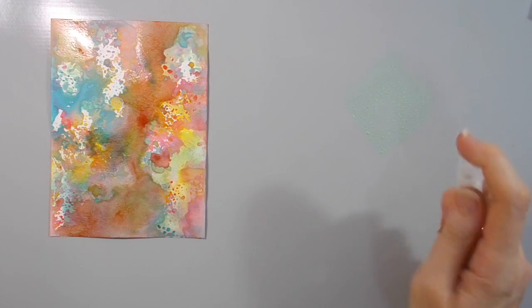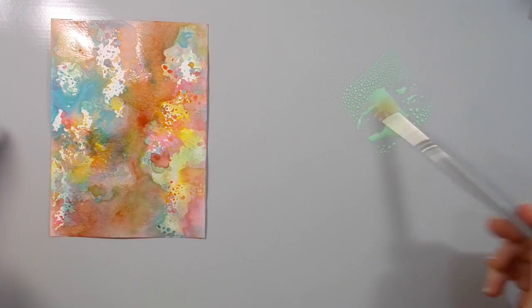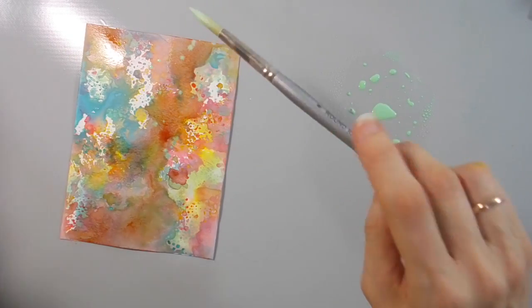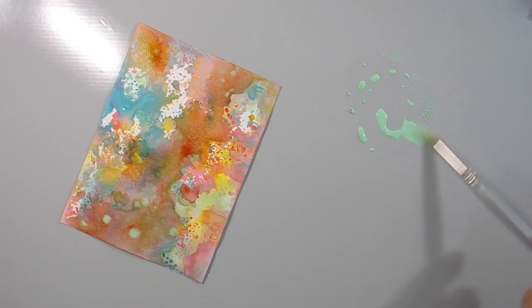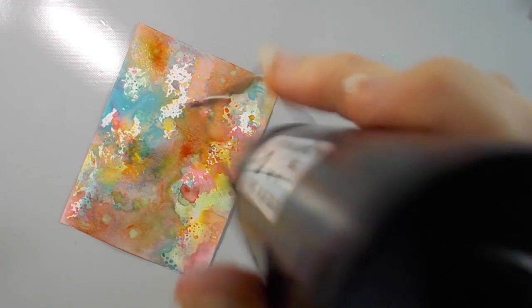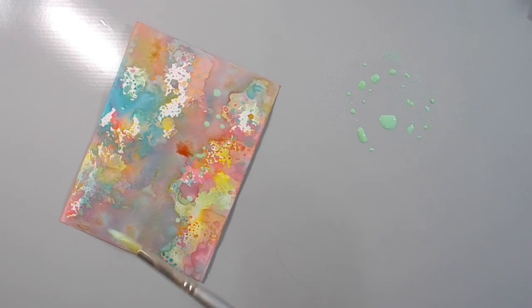Well, that certainly was a ton of fun, and as you can see now, I have a lovely range of colours on my piece. So I'm just spraying a little pool of the cracked pistachio Distress Oxide Ink there, and picked that up with a wet paintbrush, and I'm flicking on splotches of the oxide ink, and then I'll dry that off and repeat the process a couple of times just to get a little bit more spotty detail on the paper.